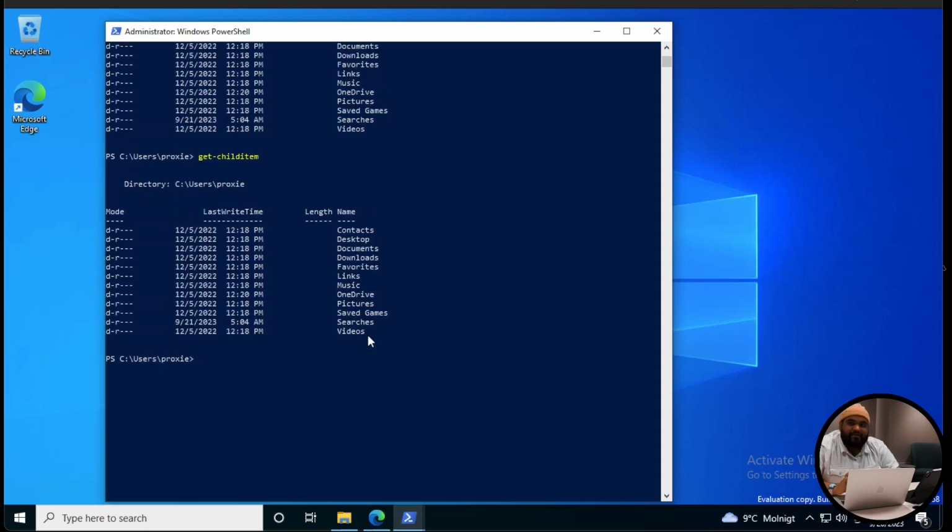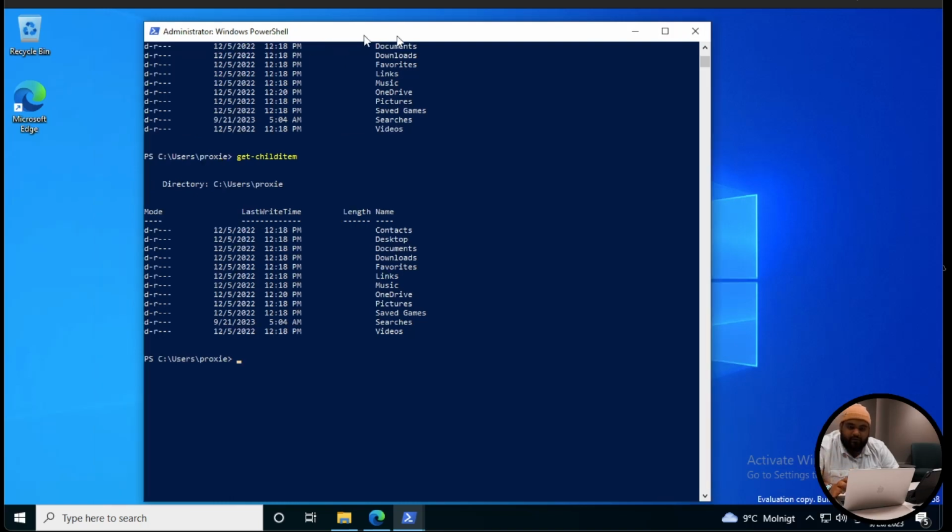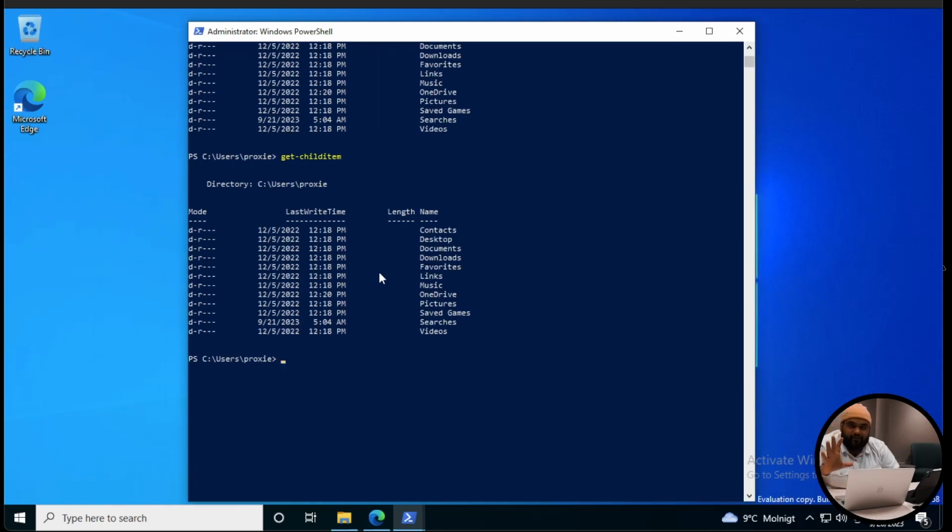Great. Let's say now you want to go to some specific place. Let's say you want to go to your desktop. Let's start with something simple. How do you do that? First of all, you need to understand that in order to go into one room, you have to pass through another room first. So you have to go step by step. It's very important for you to understand that step by step matters. That's why when you read it over here, it says C, Users, proxy. First I went to C, then I went to Users, then I went to proxy.